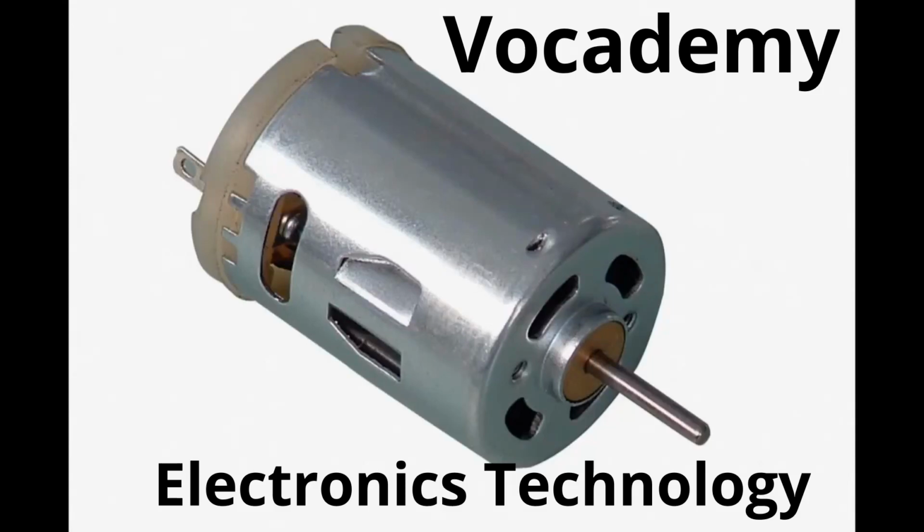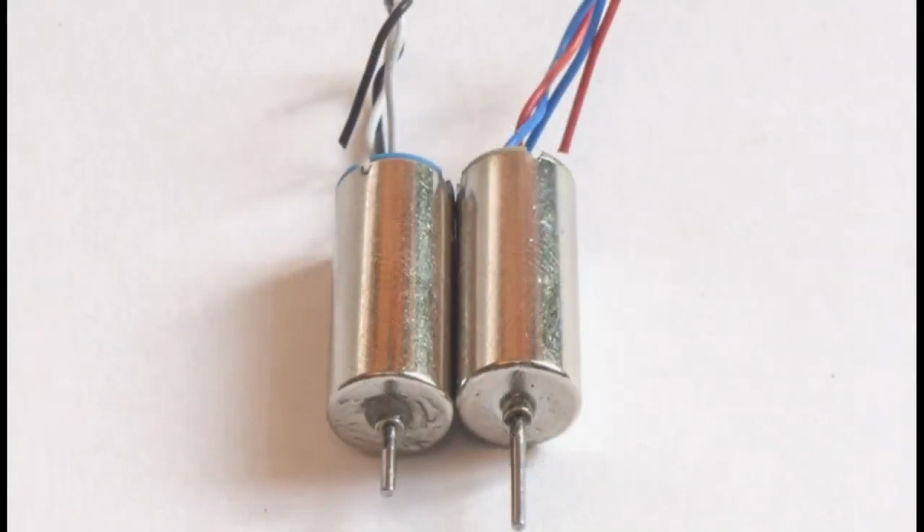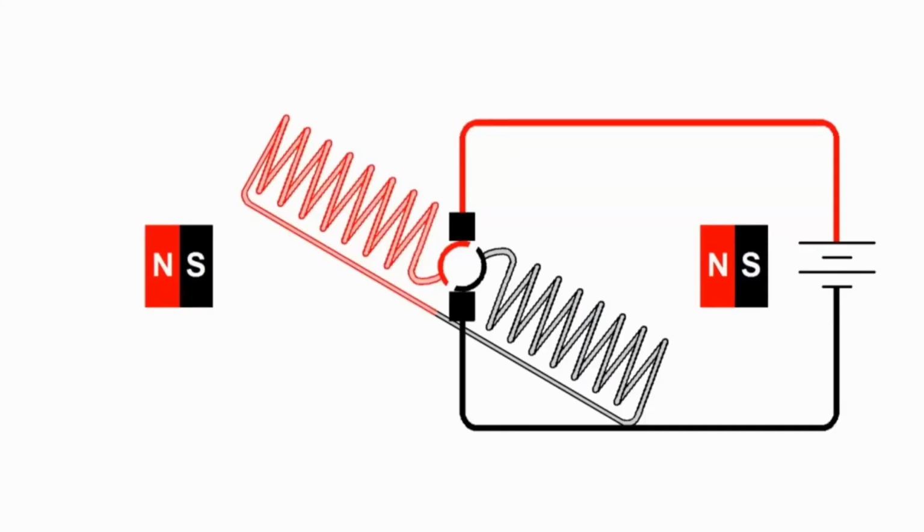Today I'm away from my whiteboard because I'm going to use some animations to explain how DC motors work. This is a schematic diagram of a permanent magnet DC motor.